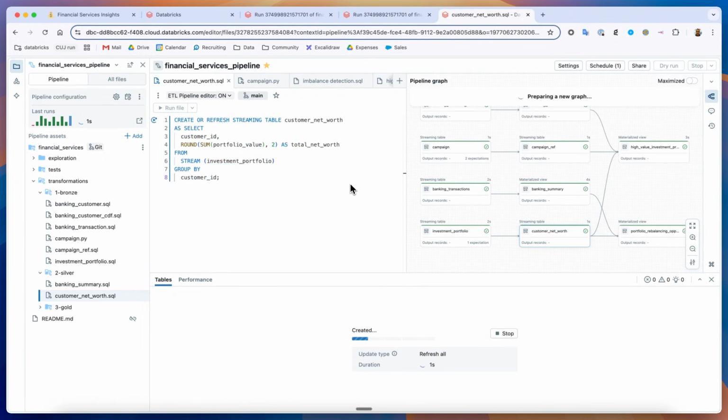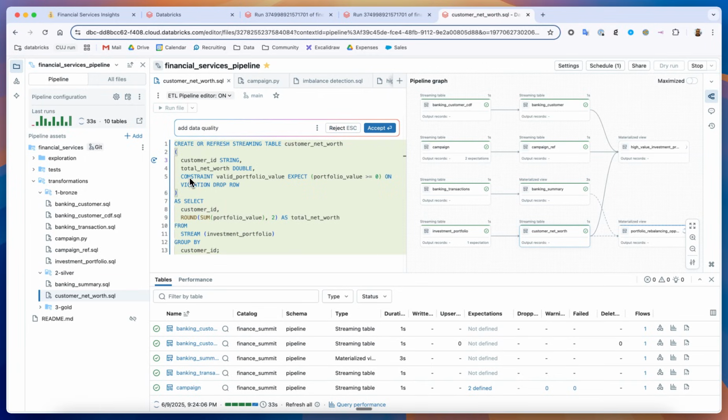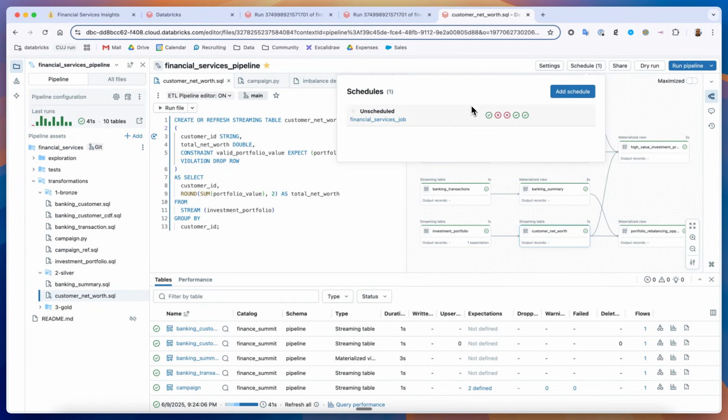So I'm going to run this pipeline, and while this pipeline runs, let me show you one of my favorite features about Lakeflow declarative pipelines. There we go. And the assistant added a valuable data quality constraint, which helps me make sure I get fresh, clean data. Finally, let me put this pipeline into production by hitting the schedule button. That's it. Voila. I have created a full pipeline which ingests data, transforms it and cleans it and aggregates it, and finally runs it in production. The IDE for data engineering is available for use today, and Lakeflow is generally available.